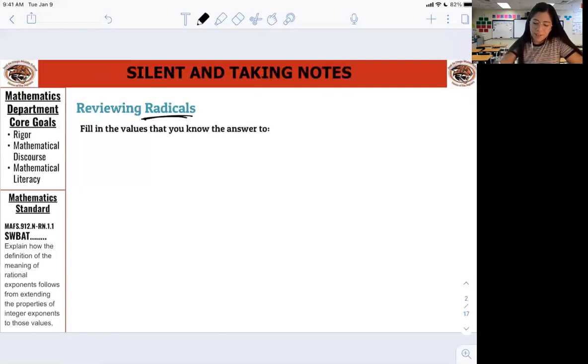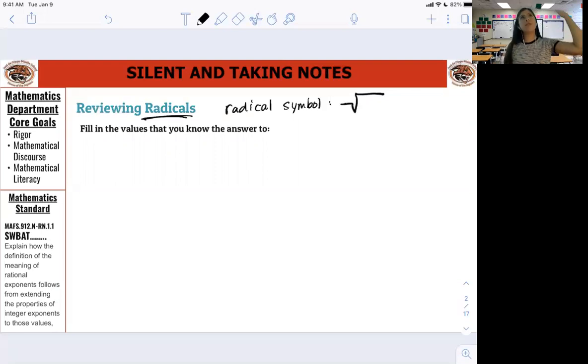So radicals, a radical symbol is this one, the one that looks like this. It's the same thing as the square root symbol. So what I want to do today to start off with is just kind of do a quick review of what is a square root, how do we figure out the square root of a number, and then go from there. So first things first, I'm going to write down some pretty easy problems.